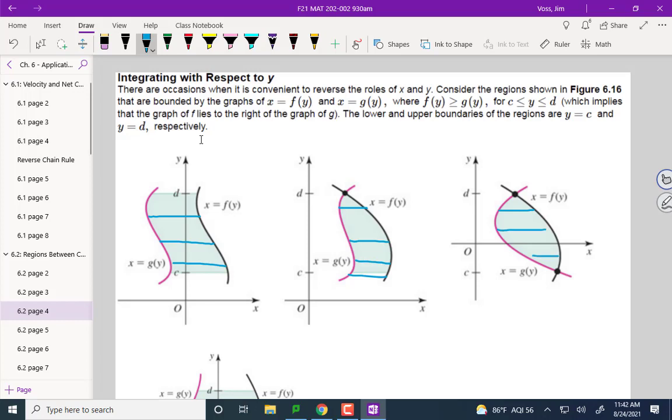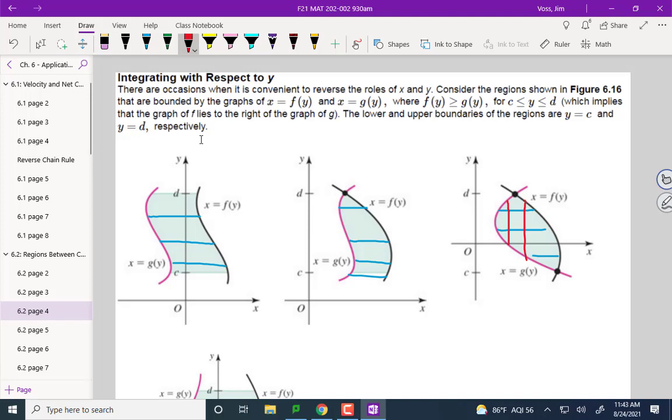These are not vertically simple. I can't integrate with respect to x because if I draw the element right there, it's like, oh gosh, red on top, red down below. Here, black on top, red below. You know, over here, I might get to a spot where it's black on black. Not possible to integrate that with respect to x.